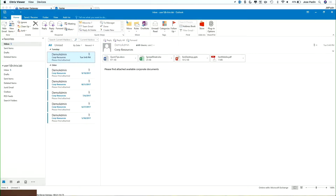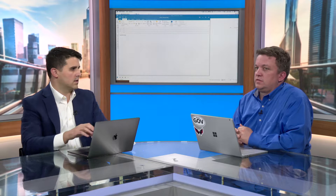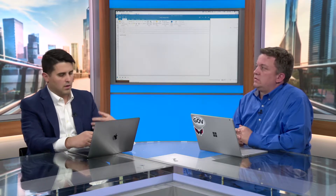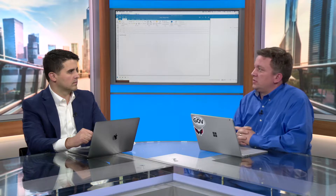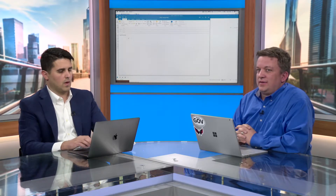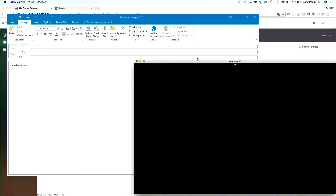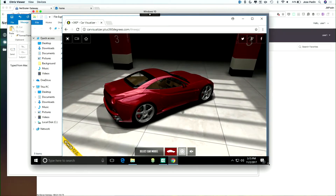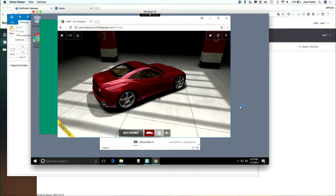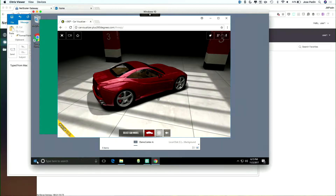That Outlook is running in the cloud, not on your laptop — correct, it's not installed on my Mac. So you can deploy it in Azure Government and take advantage of that high availability and redundancy rather than worrying about managing the person's endpoint or what type of endpoint they might have. Now I might need to get access to a full Windows 10 desktop — we can do that easily from this interface as well. I just click on it, and from a clientless perspective, we have our Windows 10 desktop open. I have some apps that I was working with while in the office, and I've left them right in place where I left off, so I can get right back to work in my Windows 10 desktop.